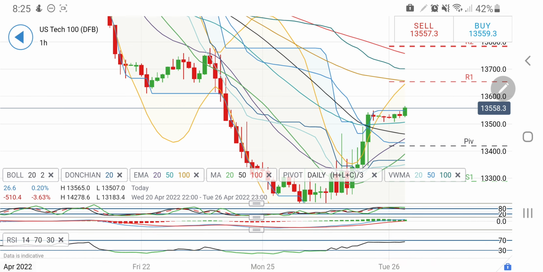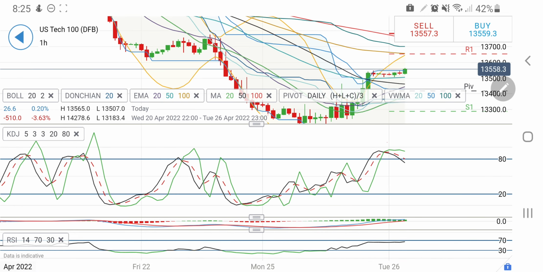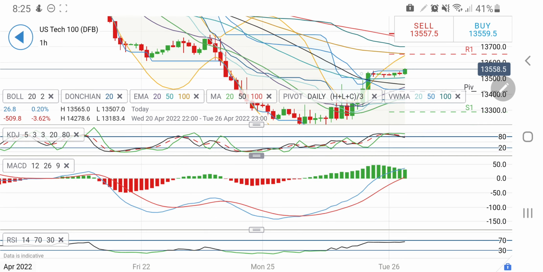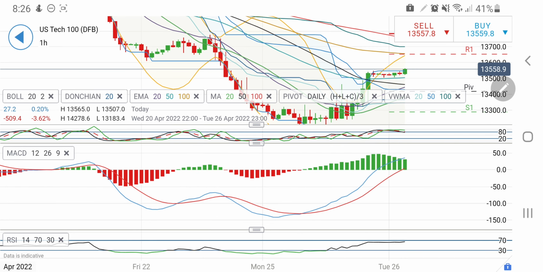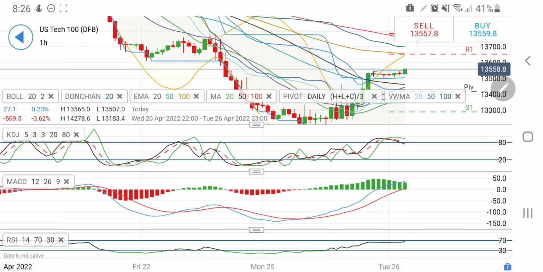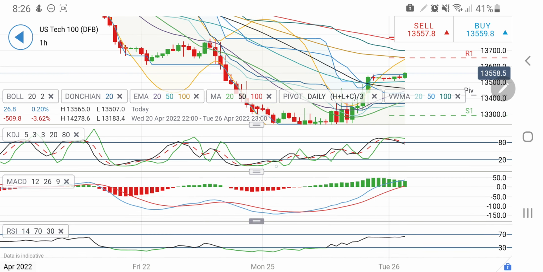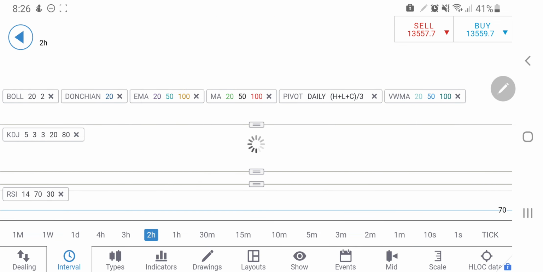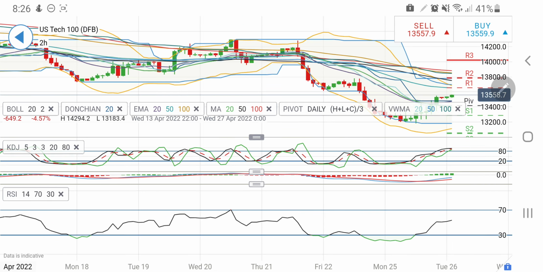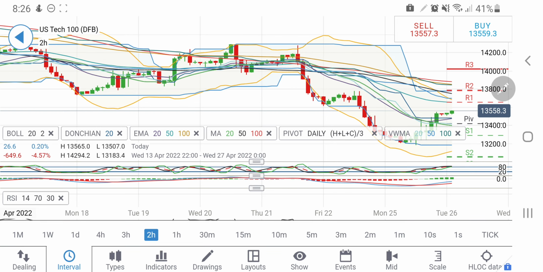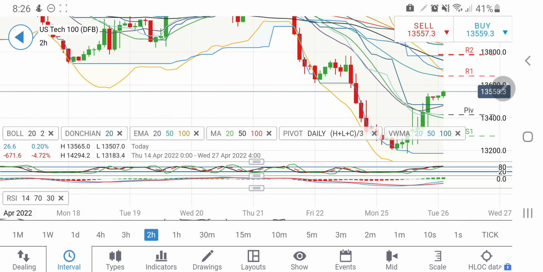This is what it appears on the early charts, and it is overbought. The concern here is that it is overbought and hence it may try to consolidate a bit and then a rise can be expected. So yes, watch out for 13,500. If it breaks below, we may see a drop again. And yes, stochastic is overbought. Here you can see MACD trying to converge and crossover. RSI is near to overbought. So a couple of points to observe, that it is overbought. However, it is looking forward to a rally here.